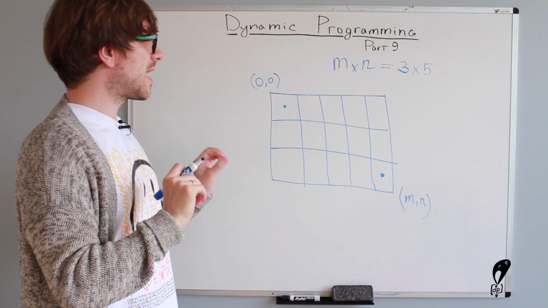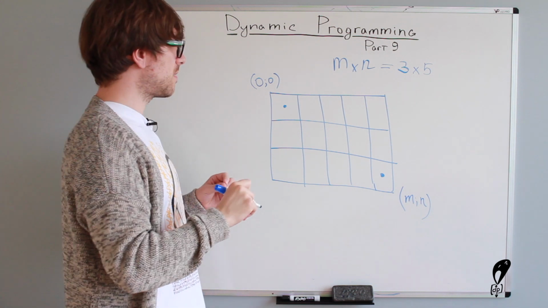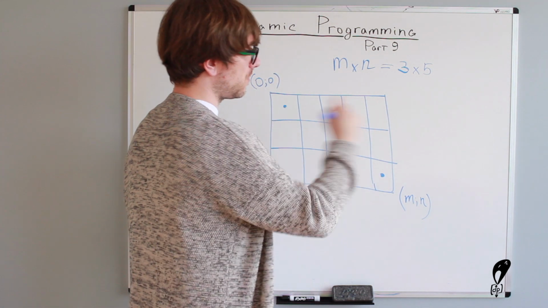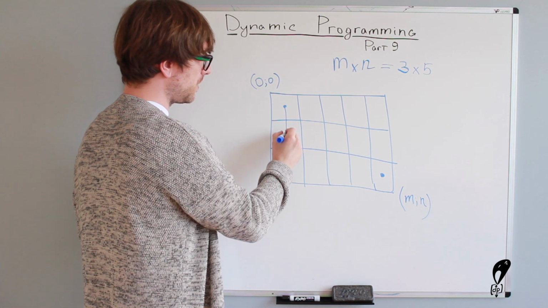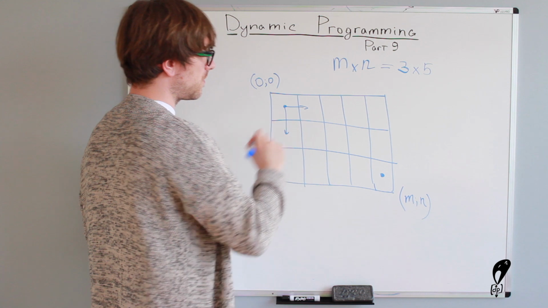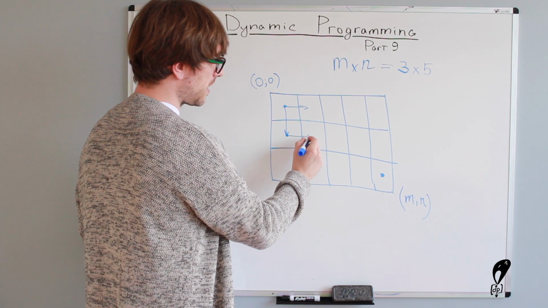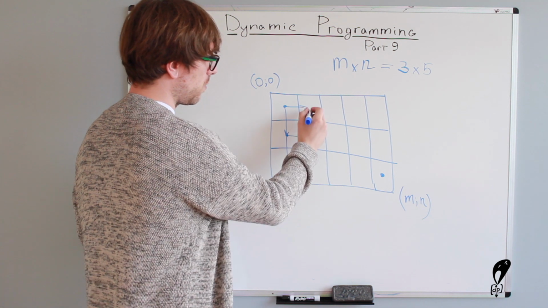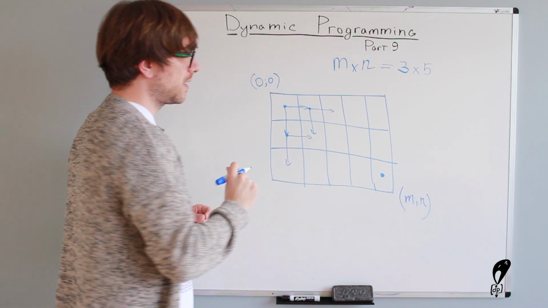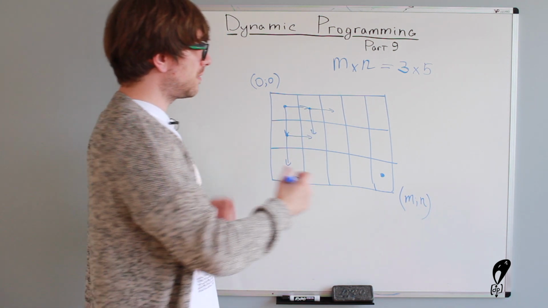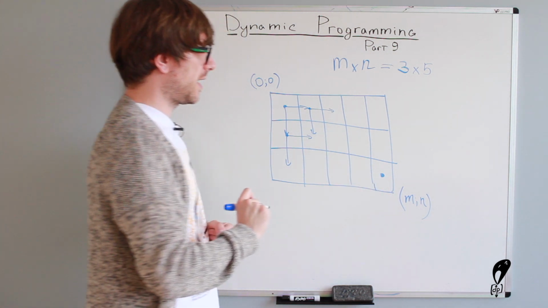And in this specific problem, we are allowed to go either to the bottom, either down, or to the right. So for instance, if we stand here, we can go either to the bottom or to the right. Once we get here, we can go either to the right or down. Once we go here, we can go right or down, right? So the goal of this problem is to find the total number of ways to get to XY.